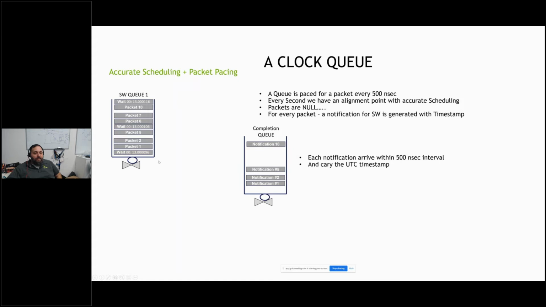And we also connect this queue to a packet pacing format. Packet pacing is a mechanism that allows the hardware to enforce a very fine and accurate bit rate, fine in the matter of inter-packet gaps of nanoseconds. So we can, for example, tune the hardware to send packets every 500 nanoseconds.